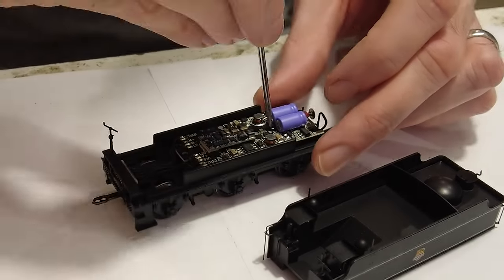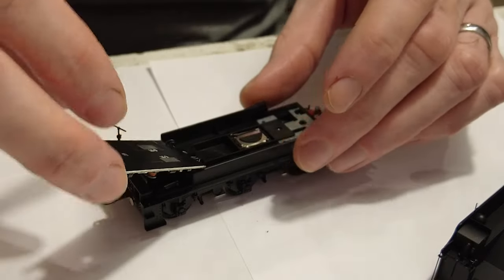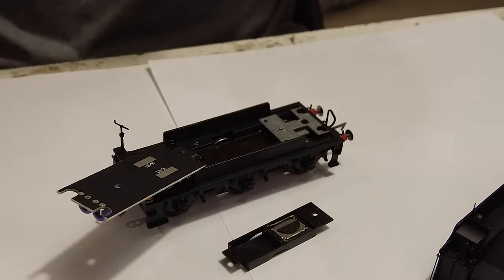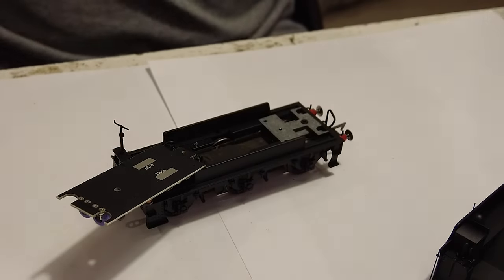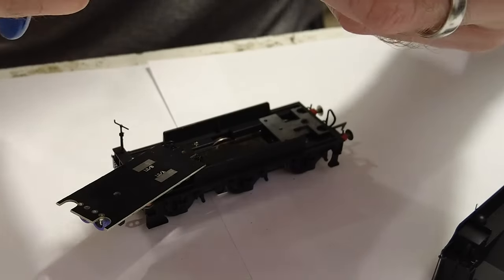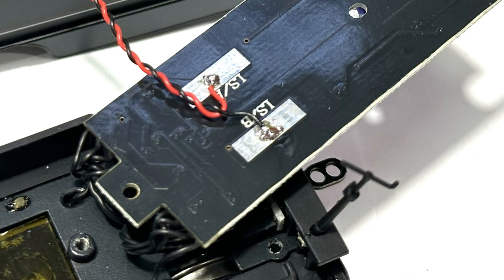On the circuit board you can see the stay alives and the sound decoder. There's two more screws which hold the circuit board in place. And it's underneath that circuit board that you'll be able to see the existing speaker. Underneath the circuit board there's two metal pads. This is where you're going to connect the new speaker.